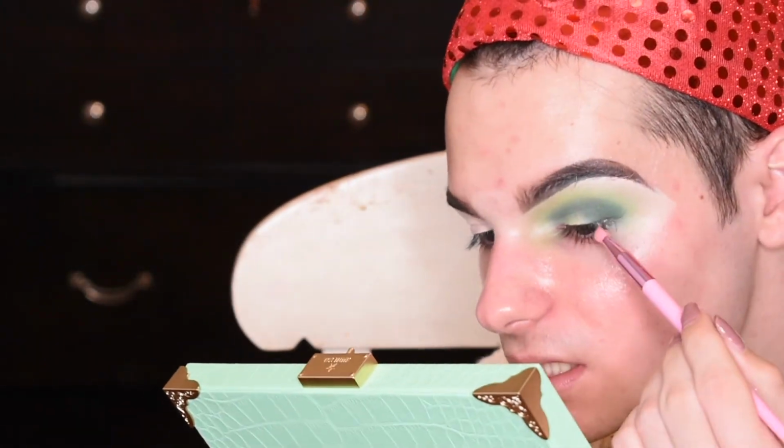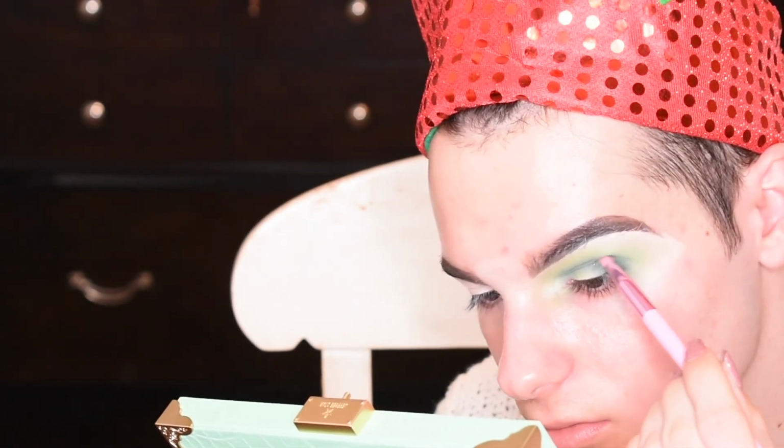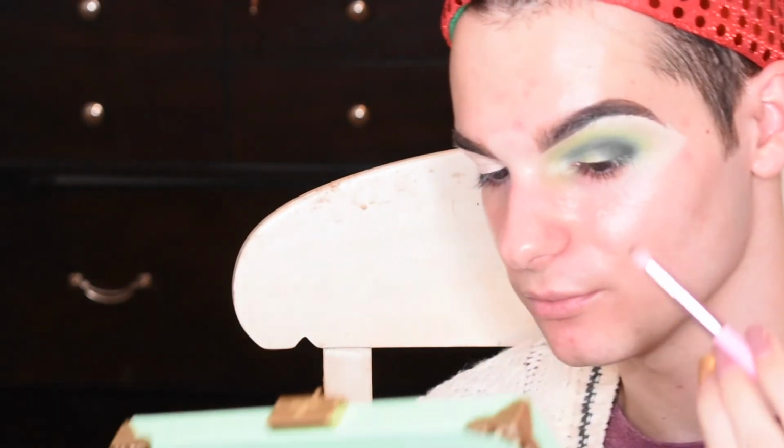So I'm going to go back in with the shades we used from earlier just to reinforce some of the depth in the crease. I'm going to actually try and use this black in here. It seems to have glitter in it, but I don't really think it's going to translate as much when I put it on the eye. We can hope not. But let's give it a try. I just want a little bit more depth. Just the slightest. Like that. Just see how it adds that extra oomph.